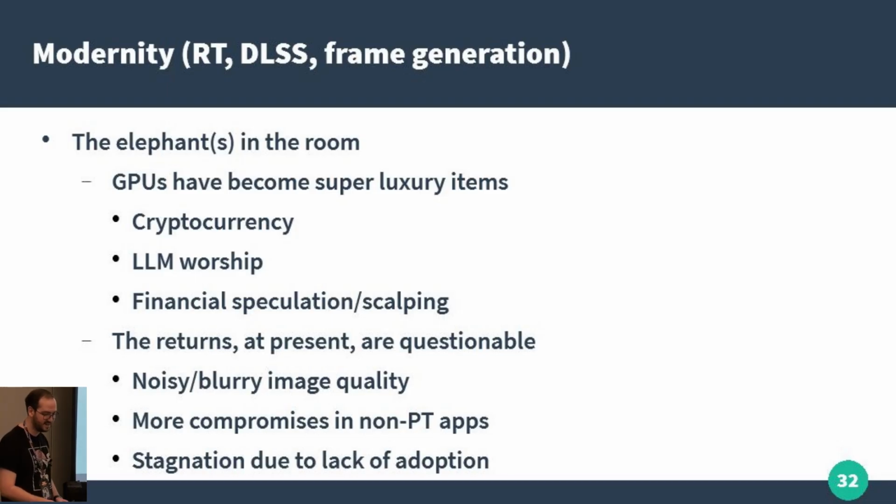And just as an aside, right now we have apps that give you noisy, blurry images, even with their upscaling, if your app isn't doing what is called path tracing, where you do the full ray tracing I described, where you shoot rays out of the camera. That's path tracing, at least in the current industry jargon. There's another approach called hybrid ray tracing, where you rasterize the triangles first, and then in your pixel shader, you do ray tracing for extra effects like shadows and reflections. I've also implemented this if anyone's interested. But in an app like that, you're obviously having even more compromises and you can't get as many benefits from ray tracing. So modern GPUs are in a precarious state.